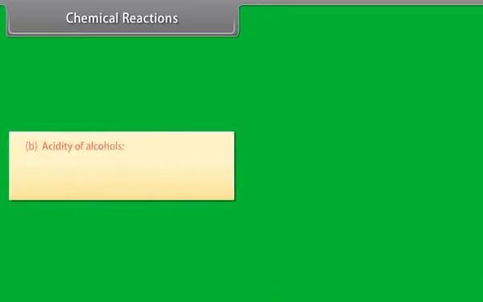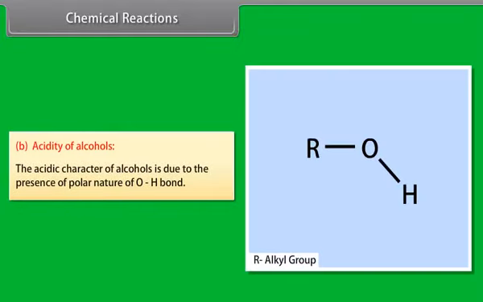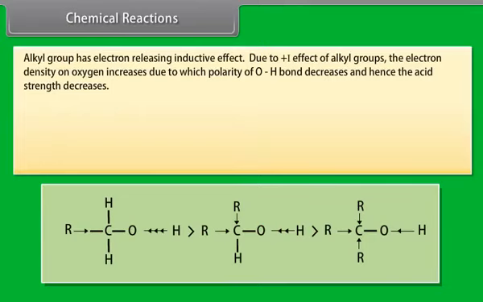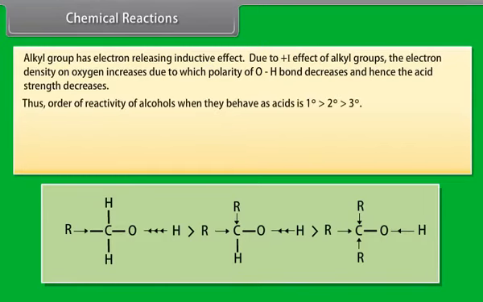Phenol reacts with sodium to form sodium phenoxide and liberate hydrogen gas. Phenols also react with aqueous sodium hydroxide and form sodium phenoxide. The discussed reactions show that alcohols and phenols are acidic in nature. Acidity of alcohols. The acidic character of alcohols is due to the polar nature of the O-H bond.